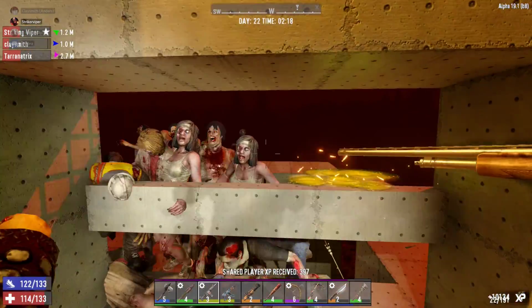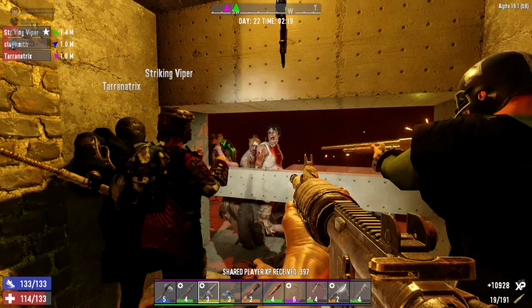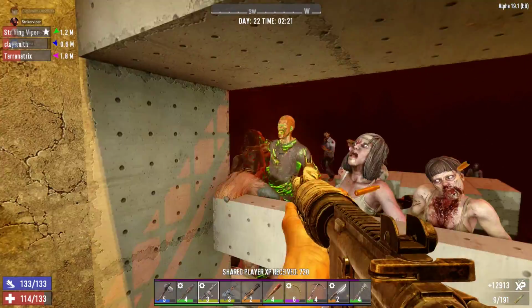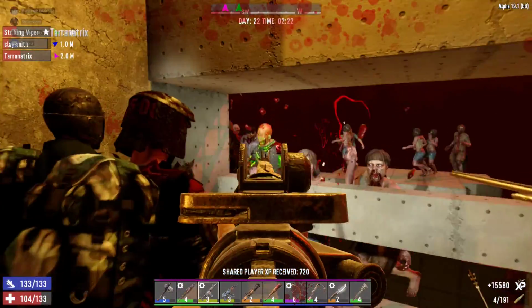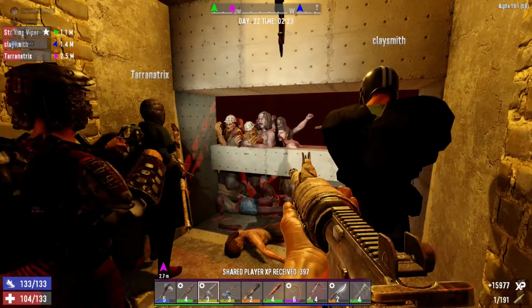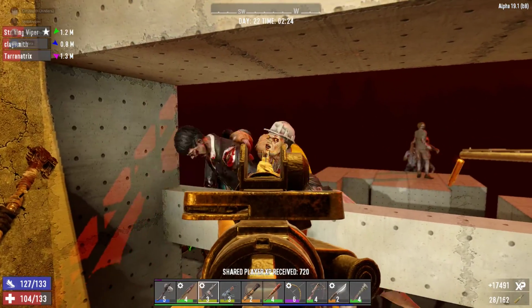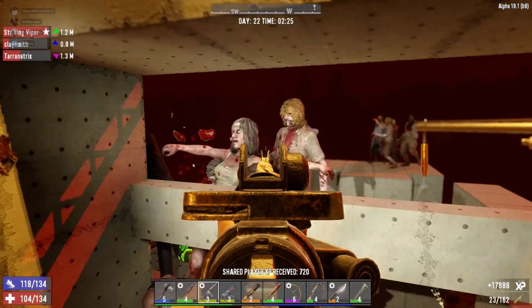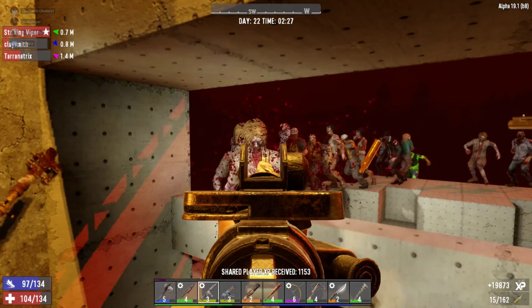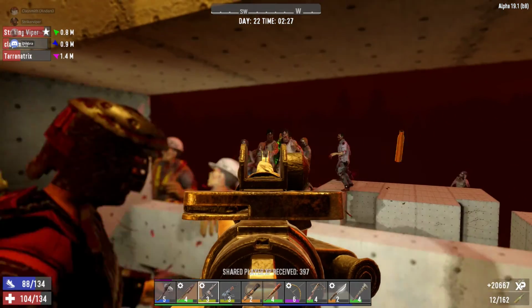How many points do you have already specced into a machine gunner? Like, three. I'm on three. Well, yeah, I have one. I can shoot the gallery. Kill all the zombies.